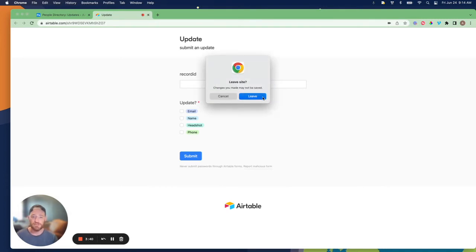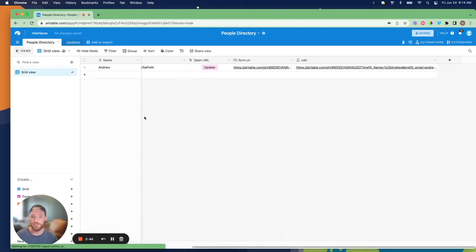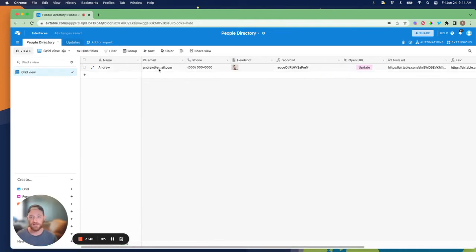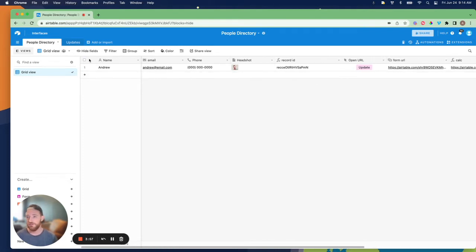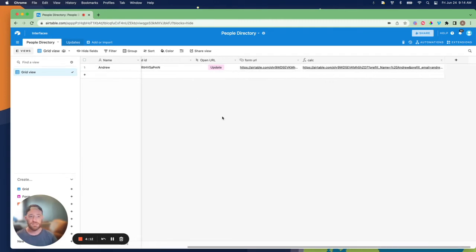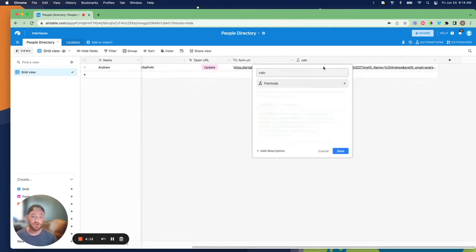Now, what we need to be able to do is pre-fill the form with the information that we currently have here. So you see we've got our email of andrew@email.com, et cetera. For each new person that's added to this directory, they're going to have different values, but if someone says they're going to make a change to the email, when they check that box, we want to see this pre-filled. And the way you're going to do that, I'm not going to go into a huge amount of detail here. I'll keep this up for a second so that you can copy this over. You can also look at the previous video that I mentioned.